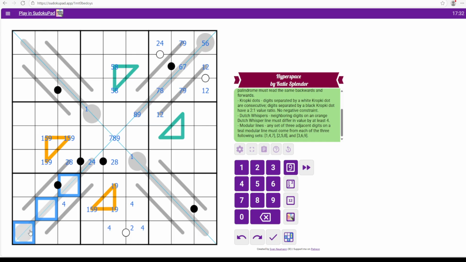Obviously this can't be 2, because it breaks this from multi-constraint. We know that for certain. We know that this thermometer is forced. We know that is a definite. We know that can't be a 2, and this has to be a palindrome, so that can't be 2. Therefore, definite both 8s, that is a 2. We know this cannot be 1, 2, 2, 4, or 4, 8. That is for definite a 3, 6.